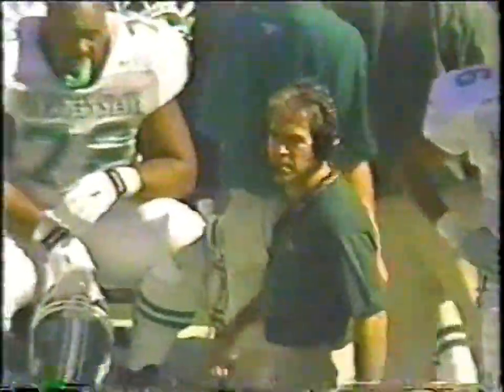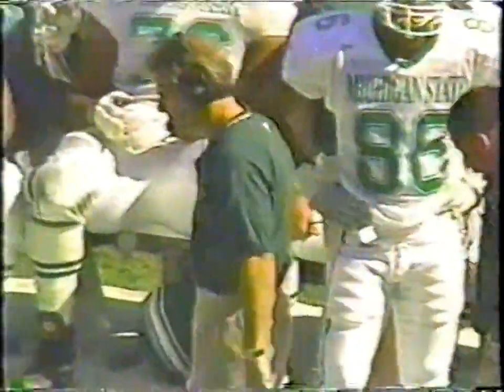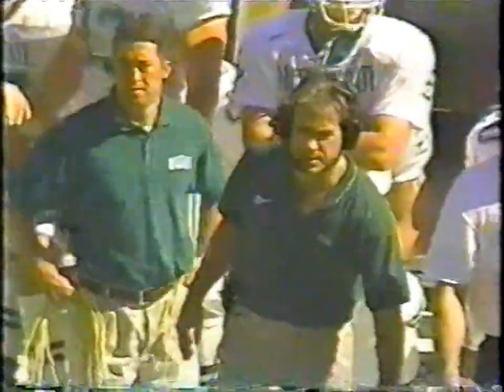There's Nick Saban. He has a reputation for being a very intense guy, but there's a lighter side to him. His wife says that he's big on line dancing and all kinds of dancing around the house, and he met his wife, believe this or not, when he was a 10-year-old quarterback in Pop Warner football. His wife was then the 9-year-old cheerleader. They grew up together and got married in college. And they're still together today.